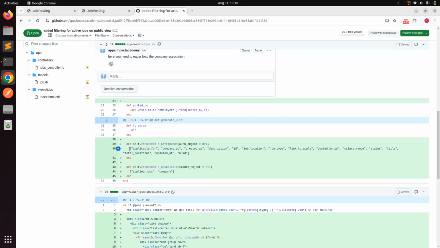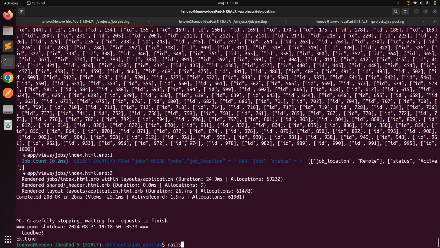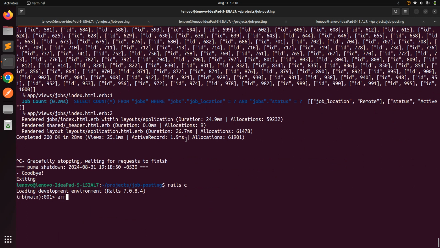This is fine. But let's say, for example, a few users support a different type of syntax for displaying the array. For example, let me show you through the Rails console. So let's open the Rails console here, and let's say somebody else is accepting it like name and created it.